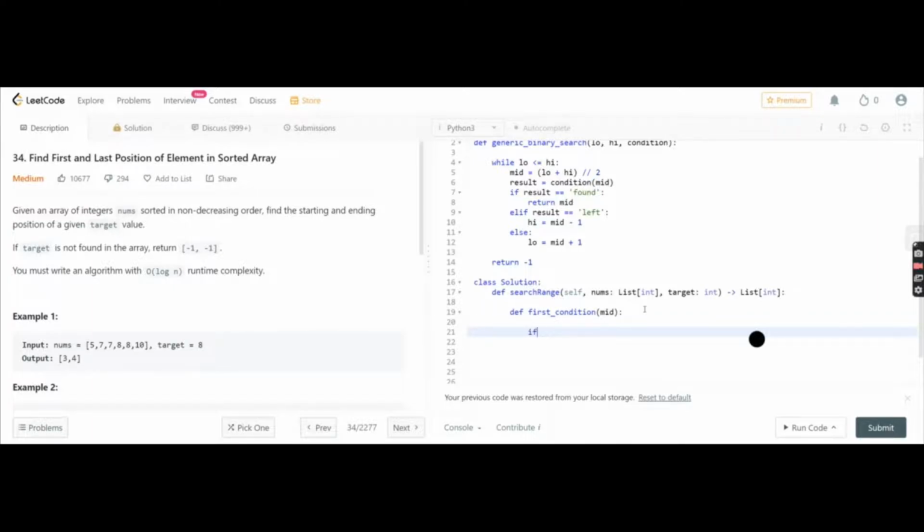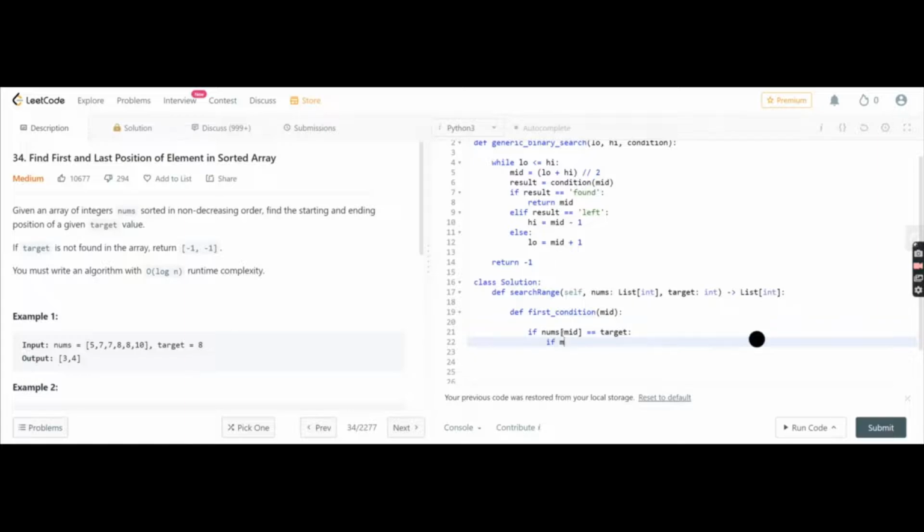Then the first thing we're gonna have to do is to actually check. We're gonna take the array that they gave us, right? So we're just gonna say if nums mid equals to target. So that's the first thing that we're gonna do. So we check if the mid number is equal to target. Okay, so if that's the case, however, it can be the target, but because we have to find the first element, there's a condition that we have to check first.